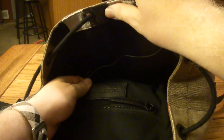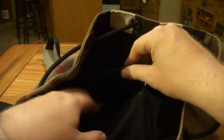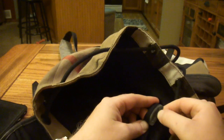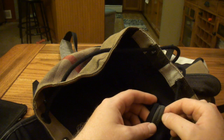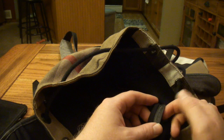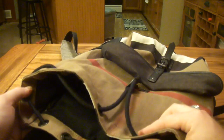You also have a kind of hidden pouch that you don't really notice right away. Right above the Burberry plate on the inside, there's a zipper, so you can put whatever you need in a hidden compartment in your backpack — that's pretty slick. And then of course the ID tag: if you're ever buying a Burberry item from somewhere other than a reputable retailer, look for an ID tag.